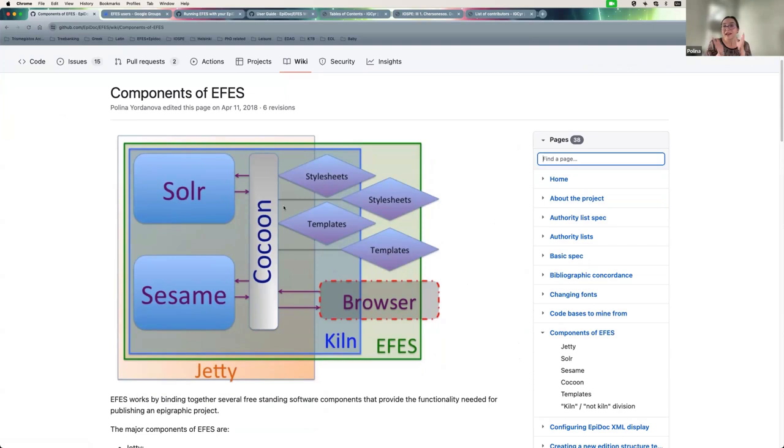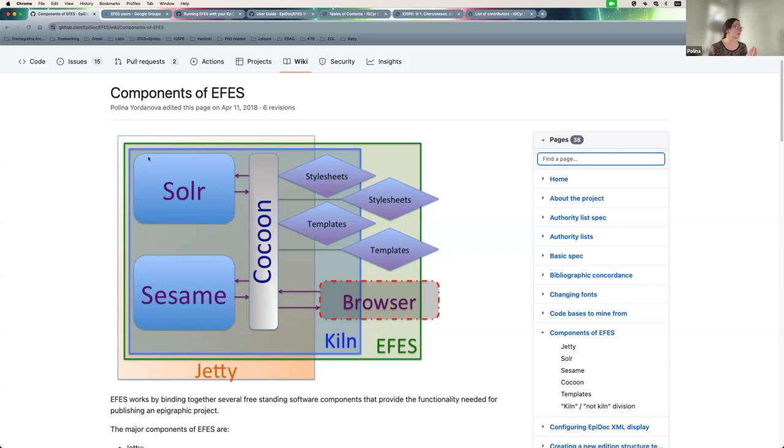So EFES is not really a front-end service as it is called, because a lot of the work that we as users have to do is done actually with the XML in the engine room. But it consists of two major components that we'll be working with.